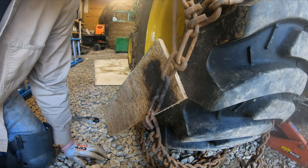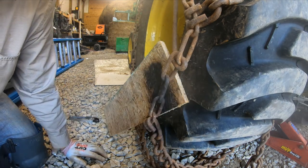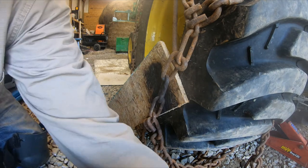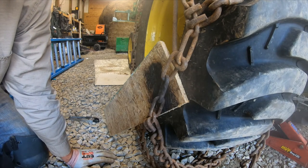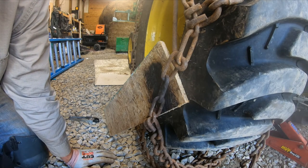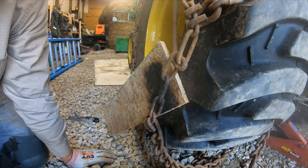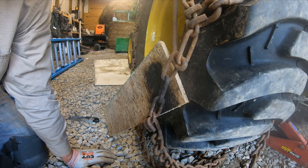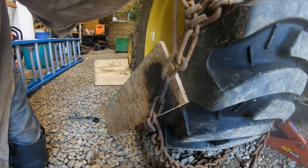Now you wanna keep that plywood there, and check your length, which, yeah, it's still a little hot. That's to keep you from cutting links off. But now I think we might have to take one more off. I don't know. If I do, I'll probably just move it. But we'll go ahead and do the other side, and then we'll come back and try to finish this vlog up.